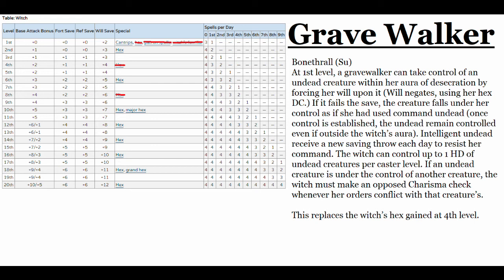Oh, this one's pretty cool looking. Take control of the opposing undead. If you have a nice GM, they'll throw you the odd undead that you ask for kindly, of course, so you can make use of this ability. Otherwise, it's not going to be utilized that often.